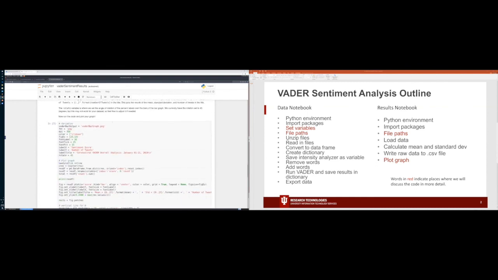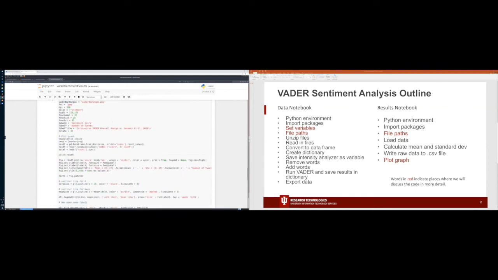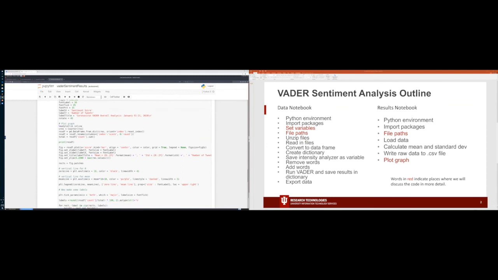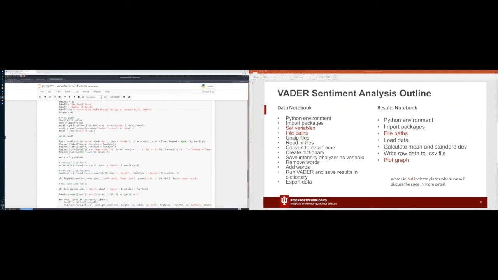And now, as with the other ones, we have variables to change the graph a bit. So you can change the name of the output file. It's going to save a PNG image of your bar graph. And then the other stuff, DPI, color of the bars, and a lot of it is just the size of the graph, and the title you might want to change if you're not looking at the coronavirus.